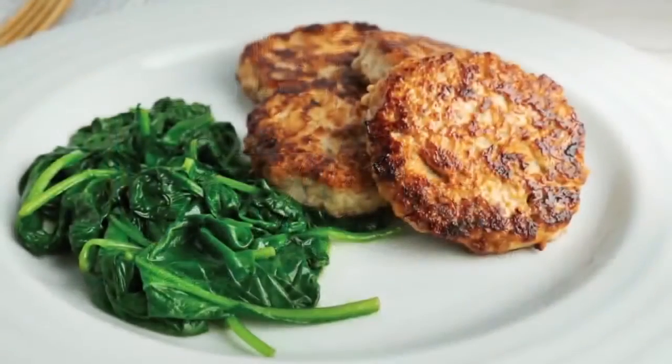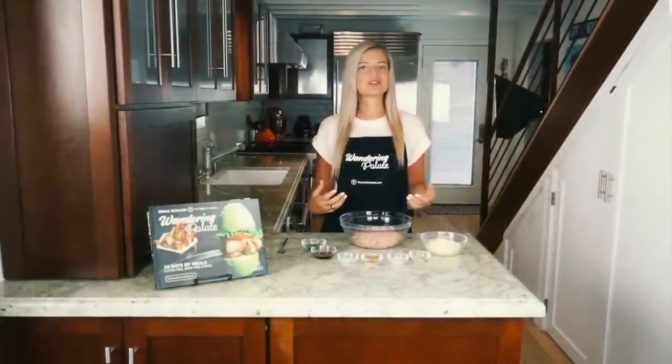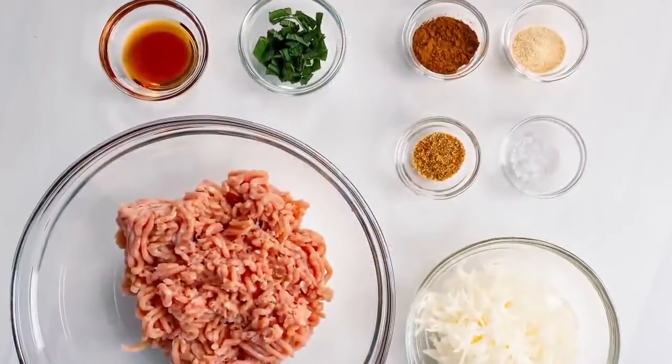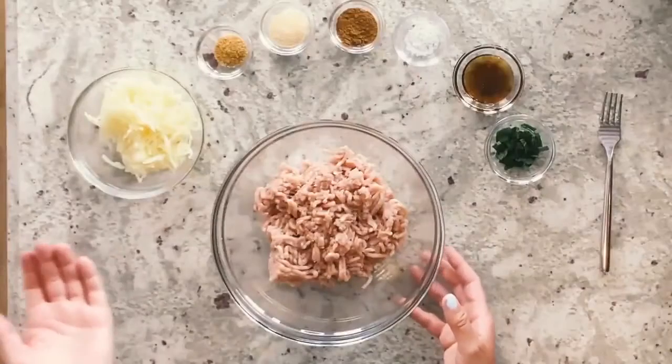Hi there! Today I'm going to be showing you how to make my chicken apple patty recipe from my cookbook Wandering Palate. Usually breakfast sausages are filled with sugar and all sorts of ingredients that you don't want to start your day out with. So these are very simple patties that you can make. You can even make them the night before and have them for breakfast for the next few days, or even have this as an easy weeknight dinner or lunch.